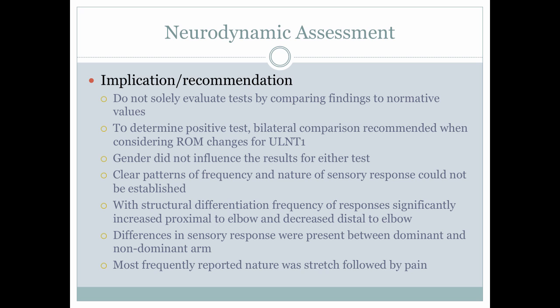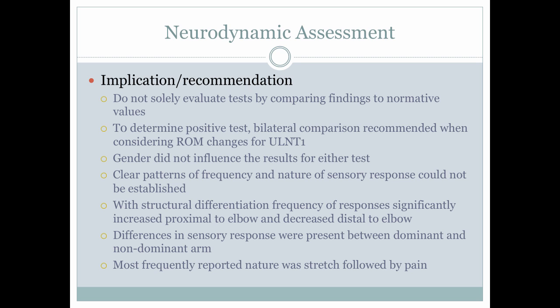In this study, the highest frequency of response was felt in the anterior elbow, extending into the hand, as reported by previous studies. However, interestingly, they also had reports of sensation in the posterior arm and shoulder. And I think this goes back to that concept of the continuum. And this could be a result of the upper limb neural tension test 1, neurodynamic test 1, had to catch myself there, causing a mechanosensitivity response at the nerve root level versus the peripheral nerve level. Again, we cannot say what area we are stressing or compromising. So certainly symptoms or a response could occur in an area that we would not necessarily suspect because we cannot say for certain where we are applying a stress.